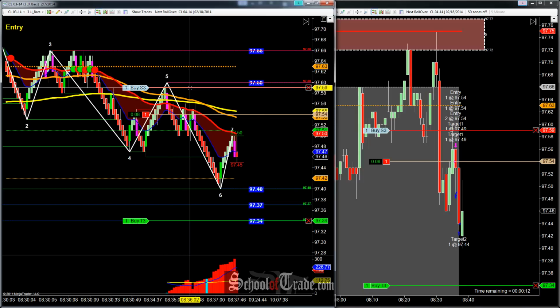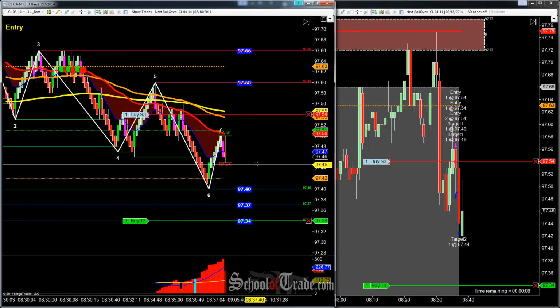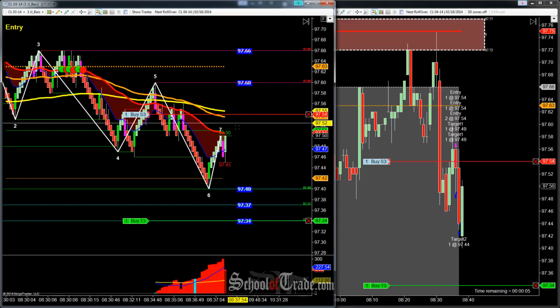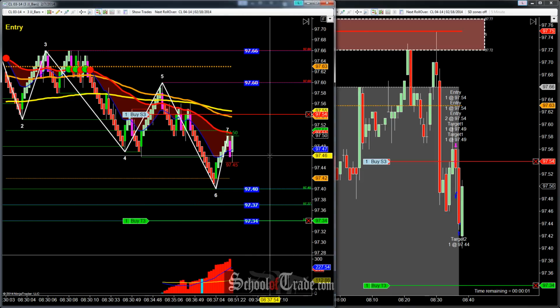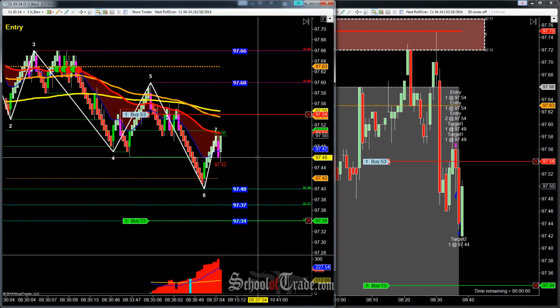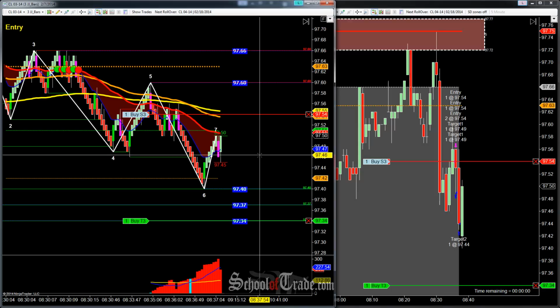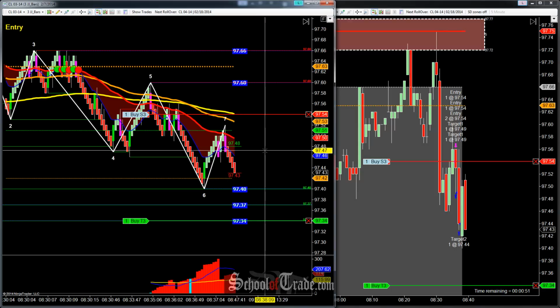Now, because we know we've reached the ABCD, I'm going to lock out the rest of the risk and move my stop to break even. That way I know that at the minimum I've made $200. And then looking back to the downside, if we tag that 97.34 down there and get that fill, then we'll add another $200 to the total for a total of a $400 trade. So now essentially we're just waiting for price to continue downward, and then we can look to finally fill either our target or our stop up here.